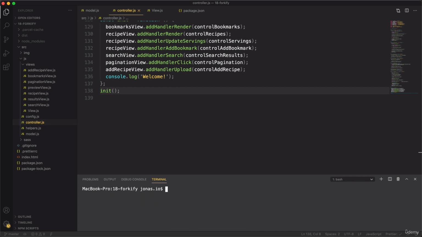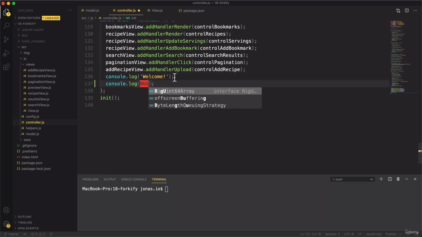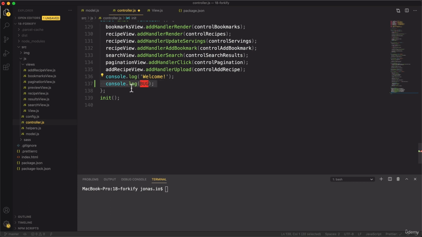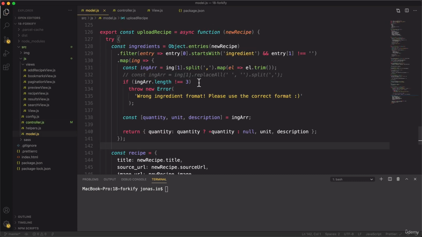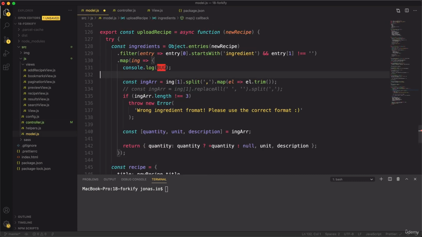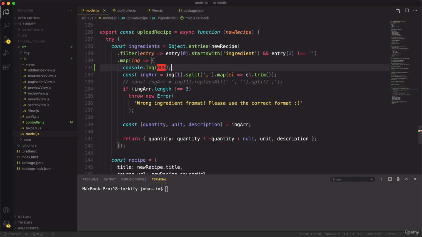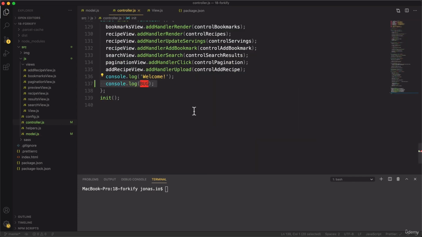Now let's say that we do some modifications here in multiple files, but we actually introduce some kind of a bug. Not writing any real code, I will just put bug here now, and it turns red because I have a special VS Code extension for that. And let's say I also have now some error here in the model. Okay, and so this is just to simulate that we introduced some real bugs.